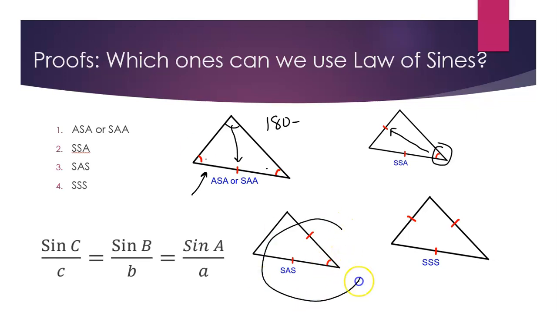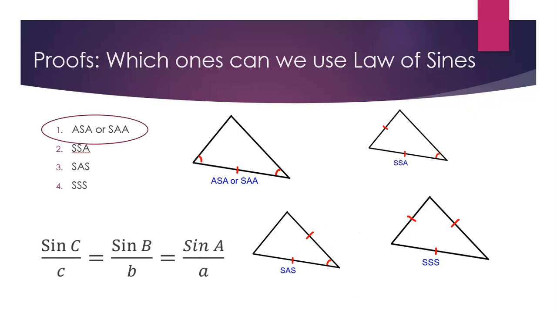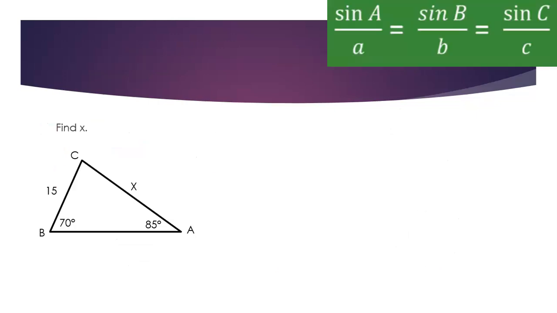These two here, this one right here, because it has an angle with the two sides that create the angle, what does that sound like? Hopefully that sounds like cosine. That will be used for the law of cosines. And if I have only sides and no angles, that is also the law of cosines. So we'll be discussing that another time in a different video called the law of cosines. Alright, so therefore it only goes on these two types of information. I do have to have an angle and its opposite side. With that information, let's take a look at how that works.